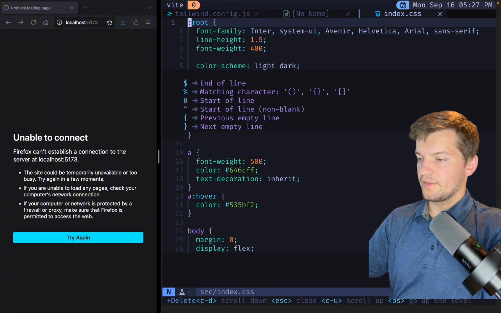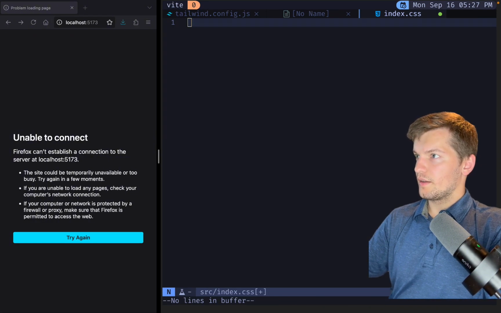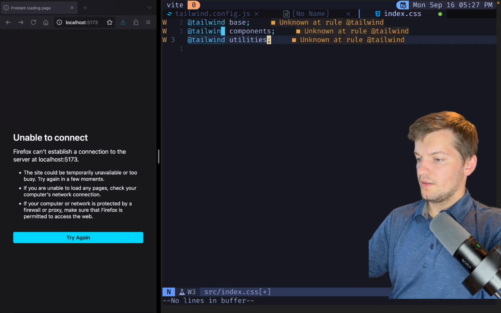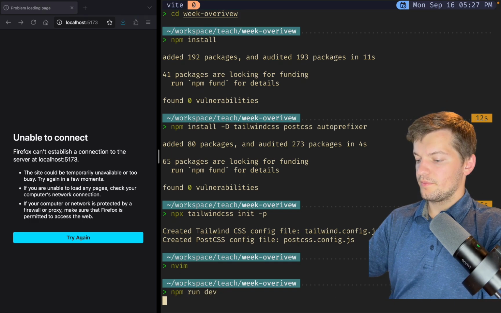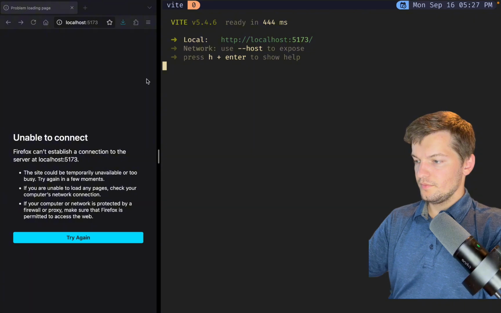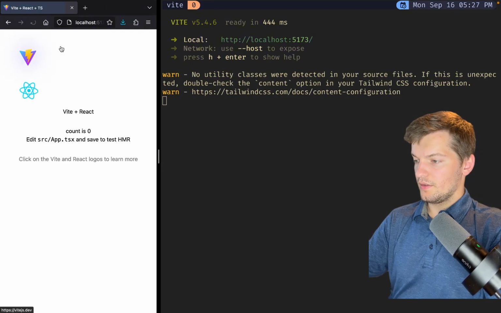We're just going to delete everything here and paste in this here. And at this point we should be able to just run npm run dev, and if we load our page we see everything.